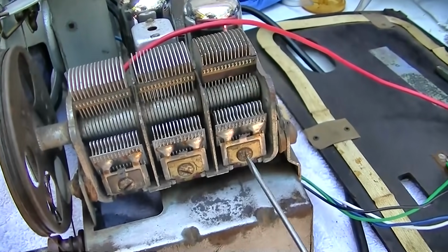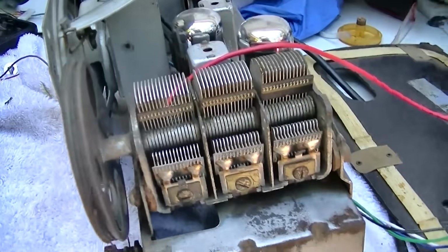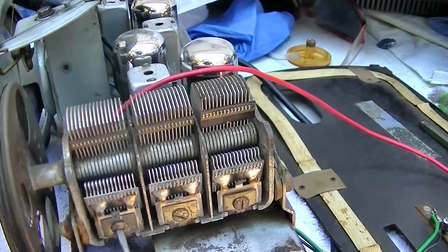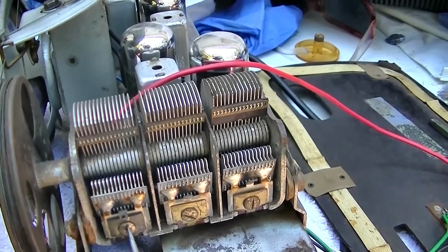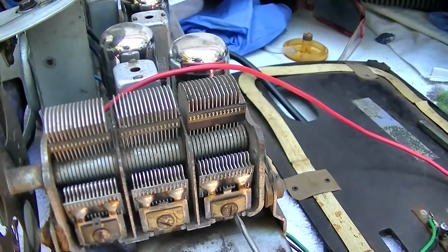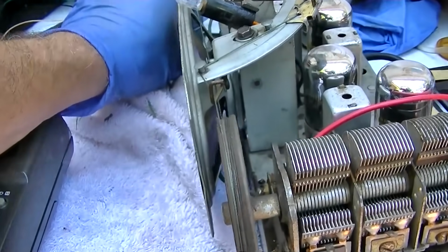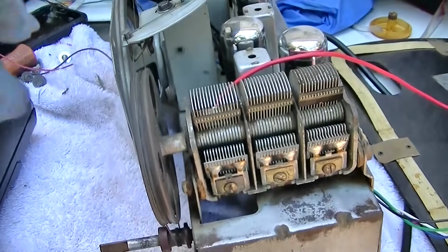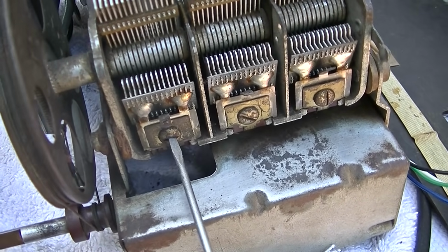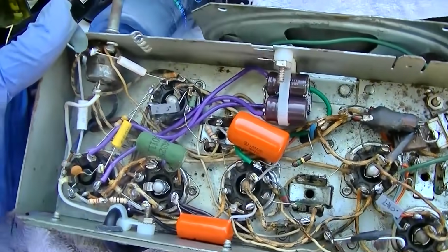A little better. Turn that down so it's below the level of the airplane. It's a little better, isn't it? Let's get rid of this wire. Okay, I got rid of the wire. Big difference. Okay, let's take a look underneath while we enjoy the sweet sounds of general aviation.